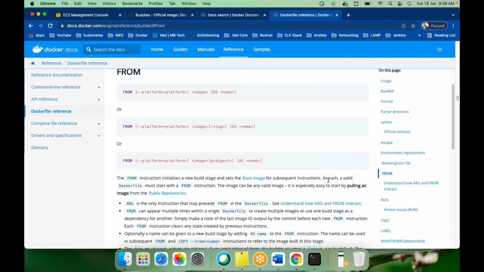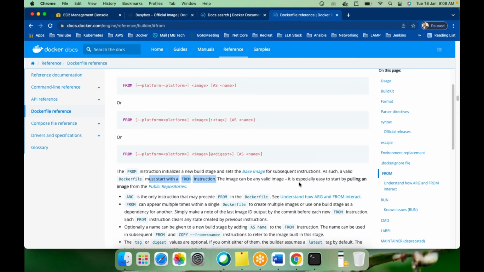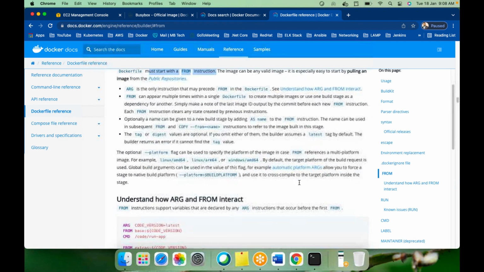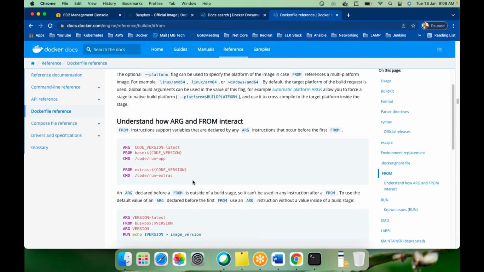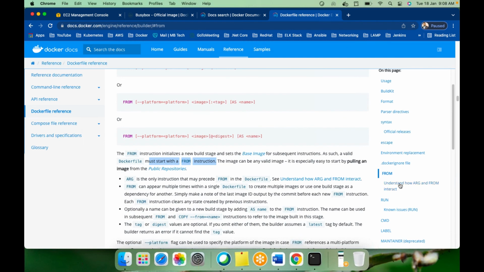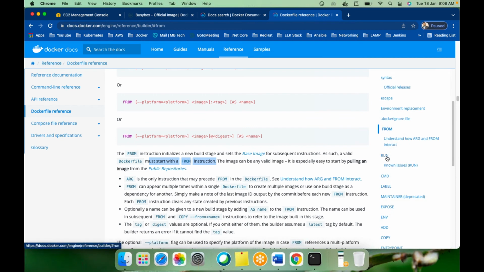As such, a valid Dockerfile must start with a FROM instruction. You have to provide a base image. Here are some examples they have given. Then it has a RUN command.